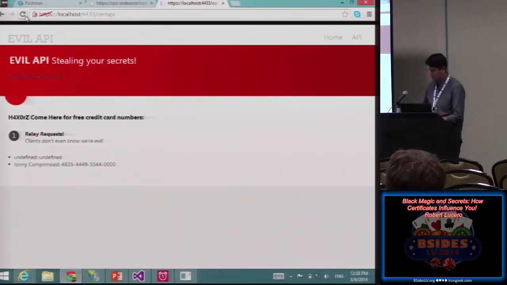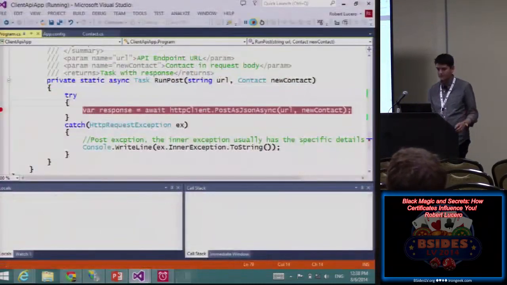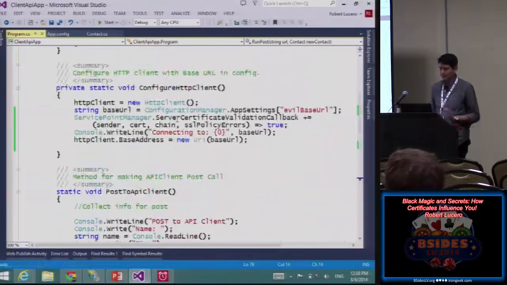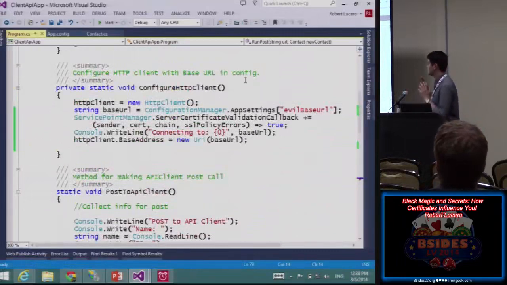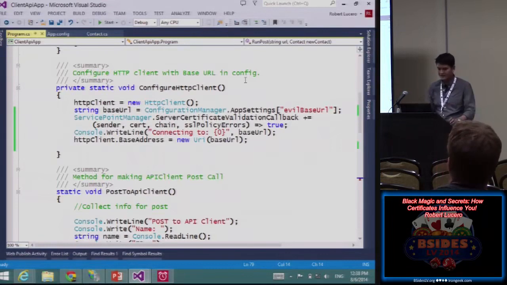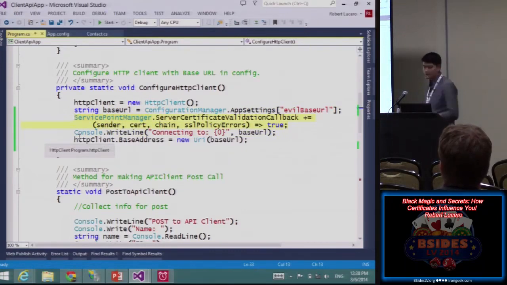So let's take a quick look at the code. Let's figure out what was wrong. Why did that happen? If anybody here is a developer, you're welcome to speak up and call out the line, the bug. We have this thing called configure HTTP client. We're doing some stuff here. What's gone wrong? What's the bug? Anybody? That's right. Here we are bypassing every server certificate check. What we've done is we basically listened to the libraries when they've connected over HTTPS, and we ignore what they say. It's basically what it comes down to.